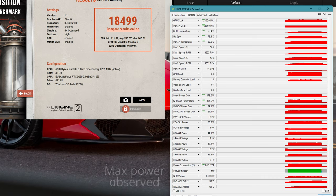Unfortunately, I still was unable to take full advantage of the 500W vBIOS. At this point, I figured even though technically speaking the 1080p Extreme benchmark is more taxing than 4K optimized, I would give 4K optimized a try to see if I could use up that available 500W power budget. It did use more power, a total of 473 watts, but no matter how hard I tried, I never saw a peak of 500 watts.